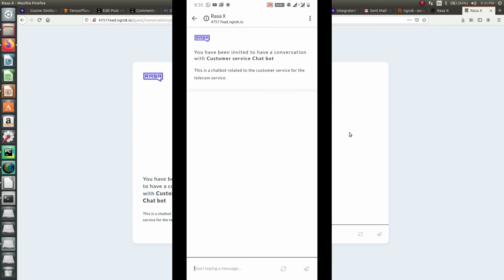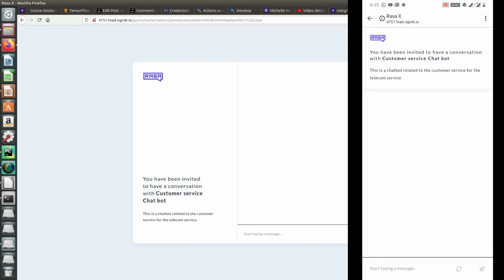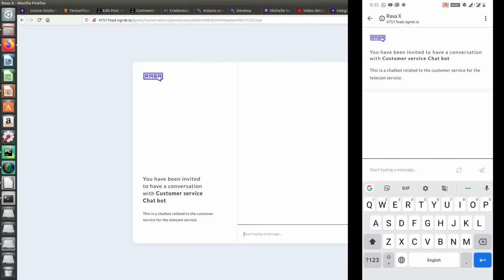So here you can see this time your chatbot is opened, and that is opened on your smartphone, and that smartphone is connected to a different network, right? So this is how we can open the Rasa chatbot, or let's say we can share the Rasa chatbot link with anybody all over the world, right? So this is how we are going to do it. Now to test it, you can send any message here, whatever is the flow of your story, like let's say hi.